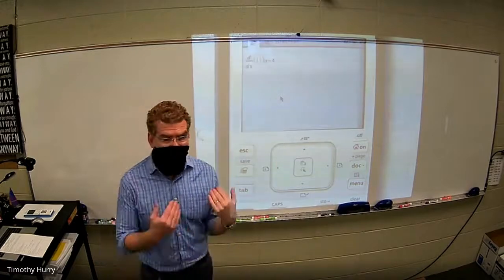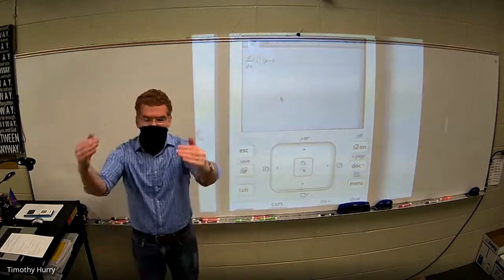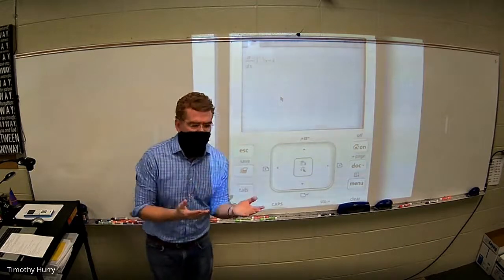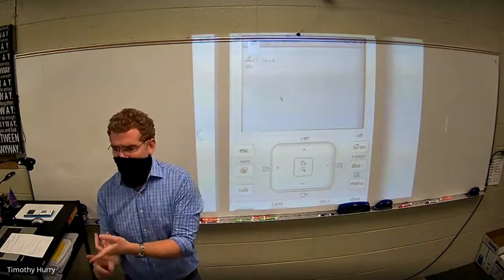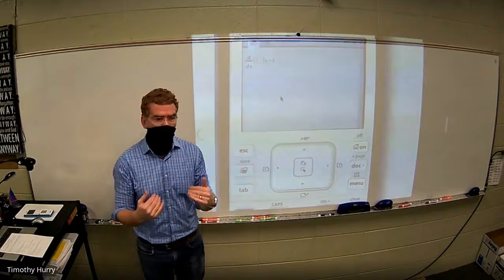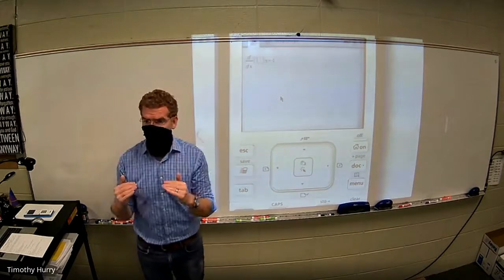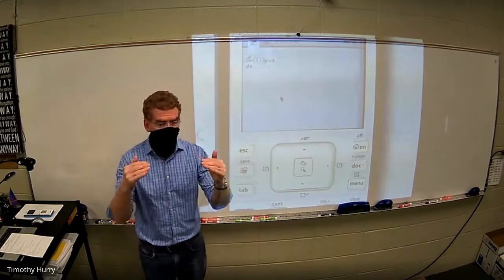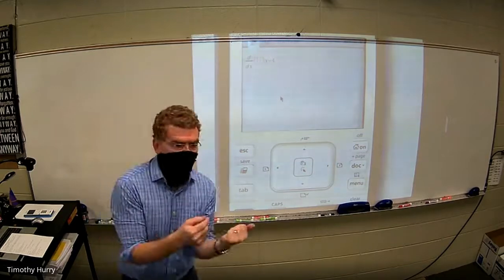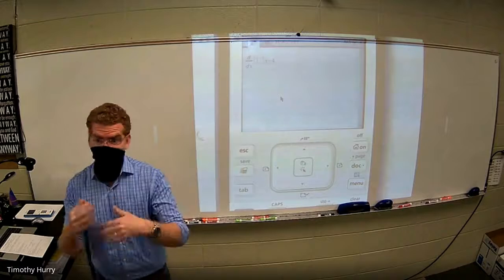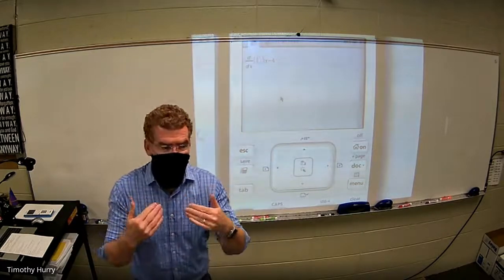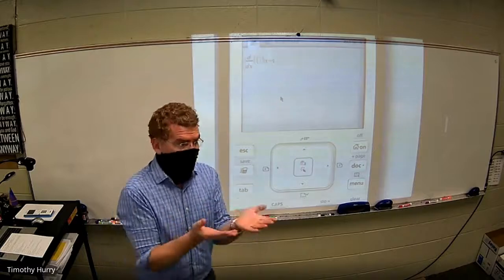Now I'm going to show you something else in a moment. Most of the time when you have calculator problems like this, you are dealing with free response questions, and a multiple choice question might be worth a point, 1.2 points. A free response question might be worth 9 points. So when you're working with your calculator on a free response question, a lot of times you're doing a whole lot with this one function. Like they might give you a velocity function and then ask you about position. They might ask you about acceleration. So you're using the given function over and over and over.